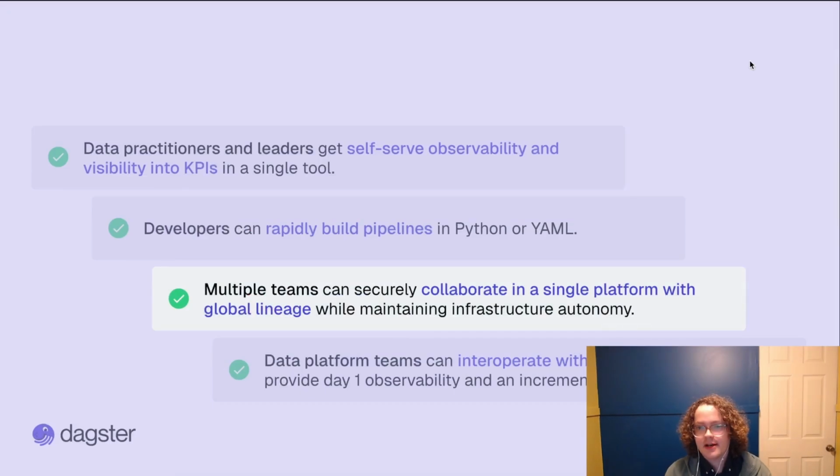The next thing I'm going to talk about is the multiplayer experience inside of Dagster and Dagster Plus. So you can think about most of what I've been talking about so far as being pretty good for a single team, right? All the stuff I was showing you is very good for a single team doing their work. What does it mean to have multiple teams collaborating and being able to work together within one Dagster Plus environment? Because if you're going to have a single pane of glass, hopefully you don't have a single place where everything can blow up.